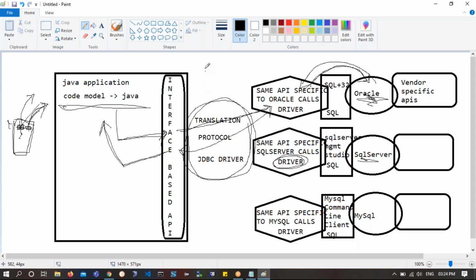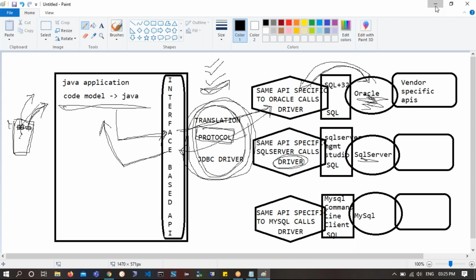Initially, they came up with so many different kinds of drivers: the JDBC-ODBC bridge driver, the native partial Java driver, the vendor specific complete Java driver, and the net protocol pure Java driver. This is what we were using. The fourth kind of driver, net protocol pure Java driver, this one. So here it works on the basis of protocol, and the protocol we will be using is also implemented by the vendor itself. We are least bothered about it. So all we need is simply take the driver and then work with it. Well, let's see.